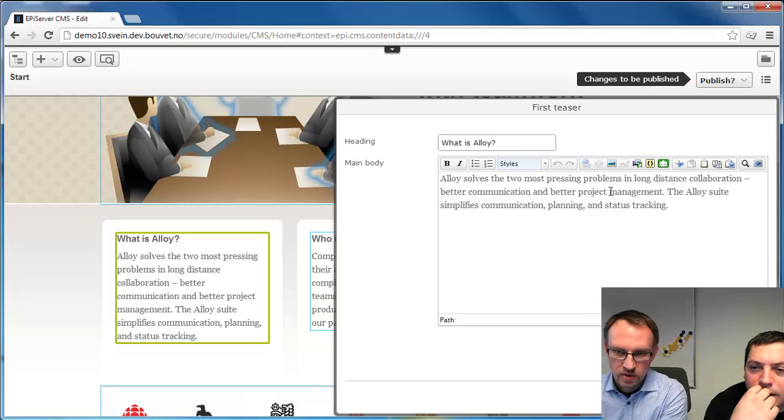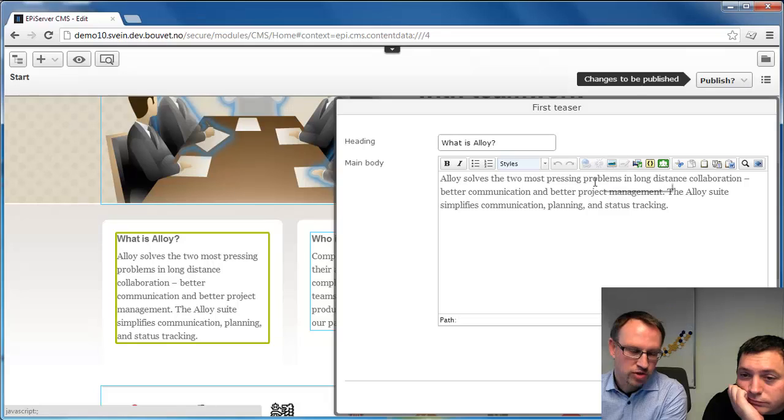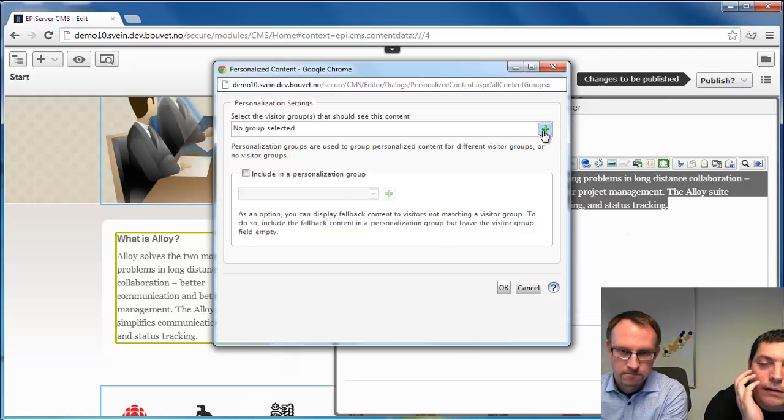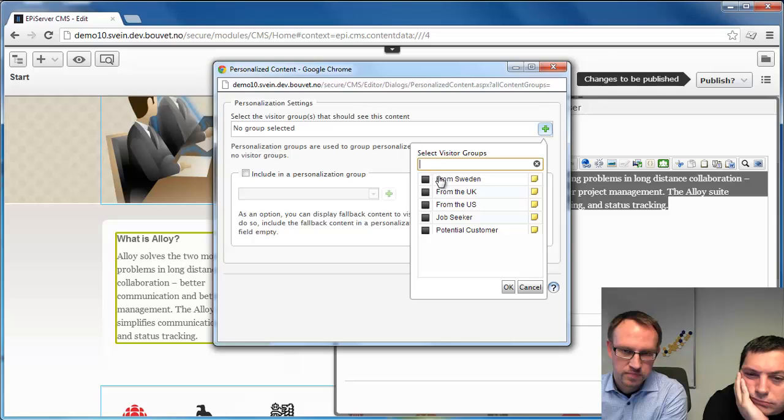What do you want to show? Inside this box, you can add pictures and links, and you also can have visitor groups here to personalize. Let's click that and see what happens. So who created these groups? I had to go back to the visitor group area. So you already created these groups before? Well, this is basically a default from the site, but yes.